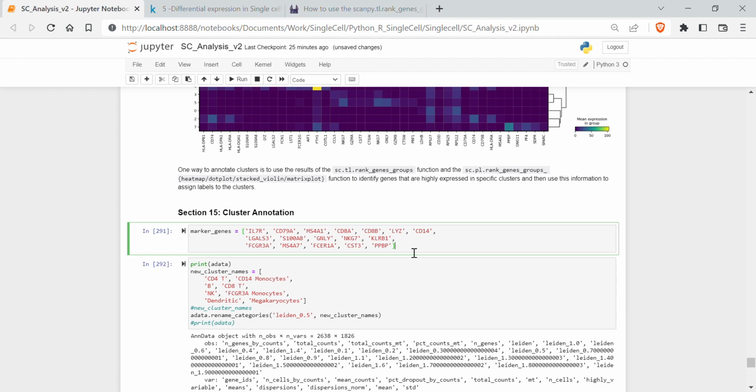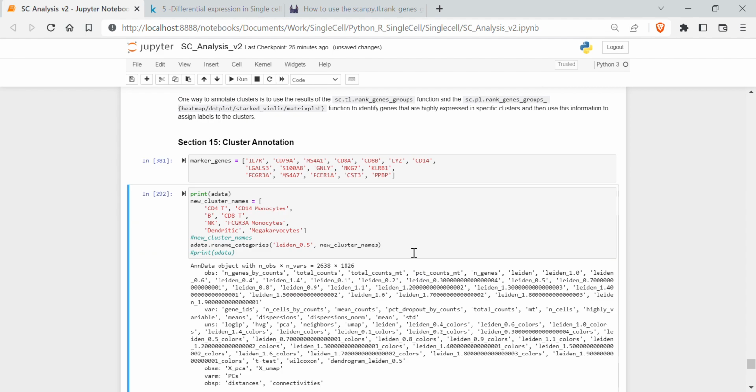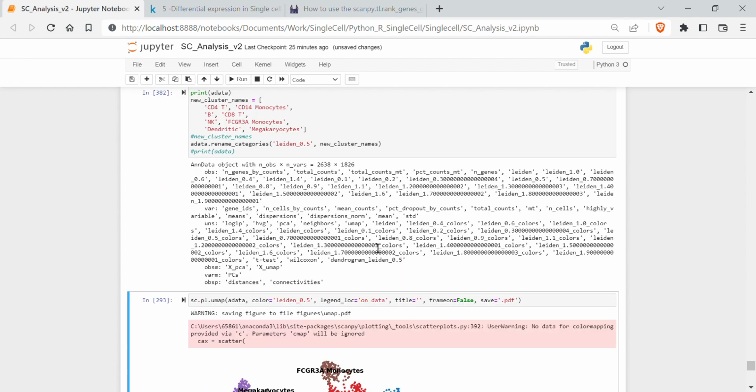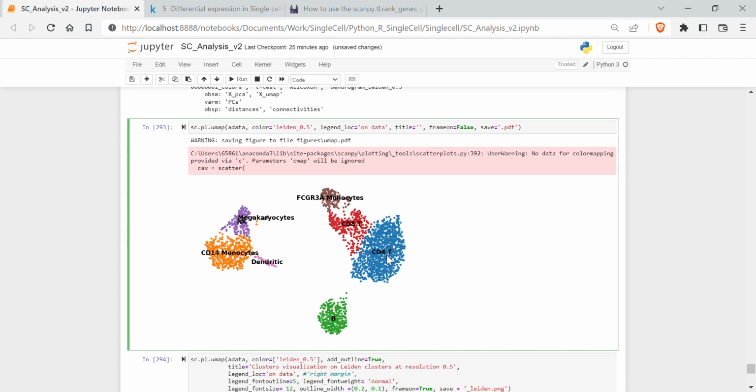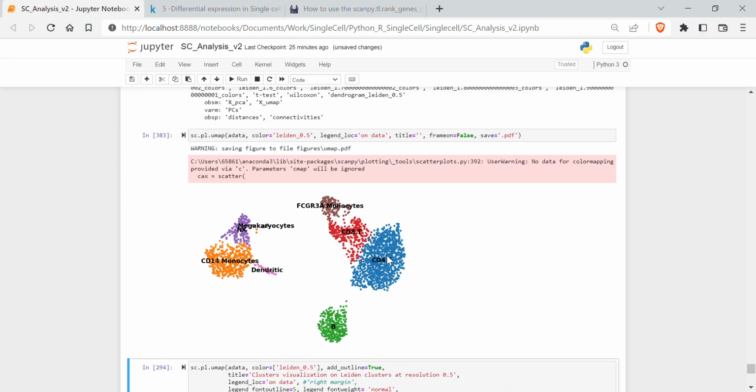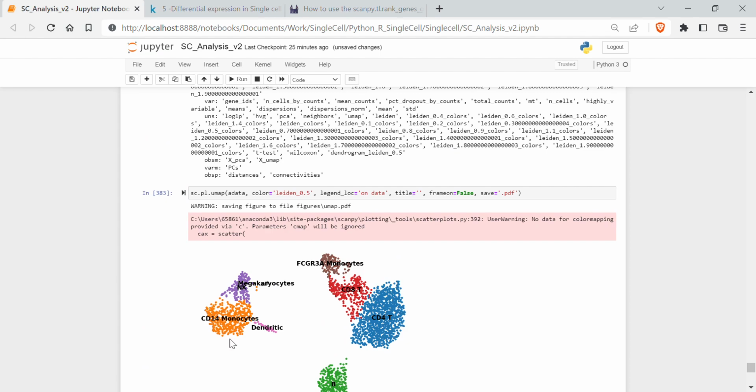So we generate a list of marker genes, and we manually assign the cluster names for each of the clusters that we have produced, and then we plot the clusters.